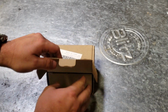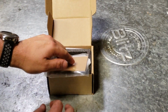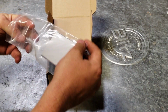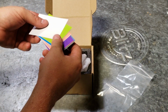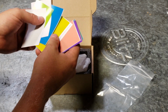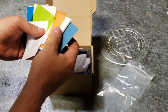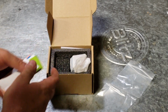This is the Sokani X1 LED light, and I've been looking for something like this for a while, so let's check it out. Opening the box here, we have 12 color gel sheets. Some pretty cool colors. You don't see these included with a lot of different lights. I thought this was a cool little freebie they put in there. I like that lime green color.